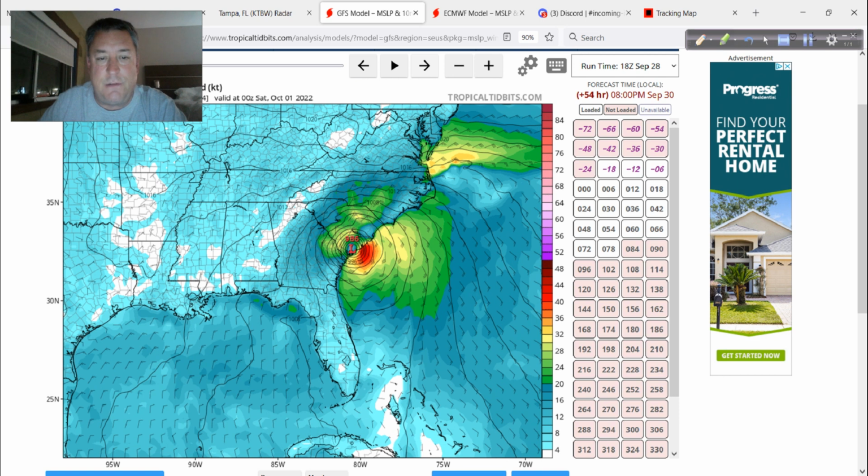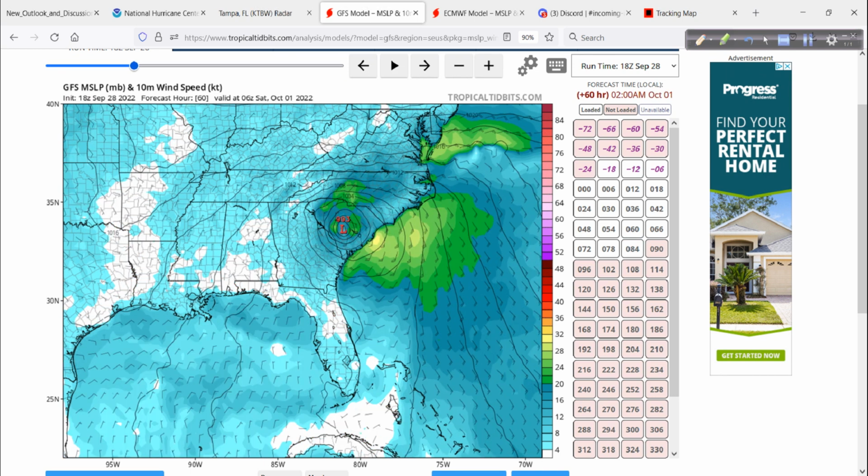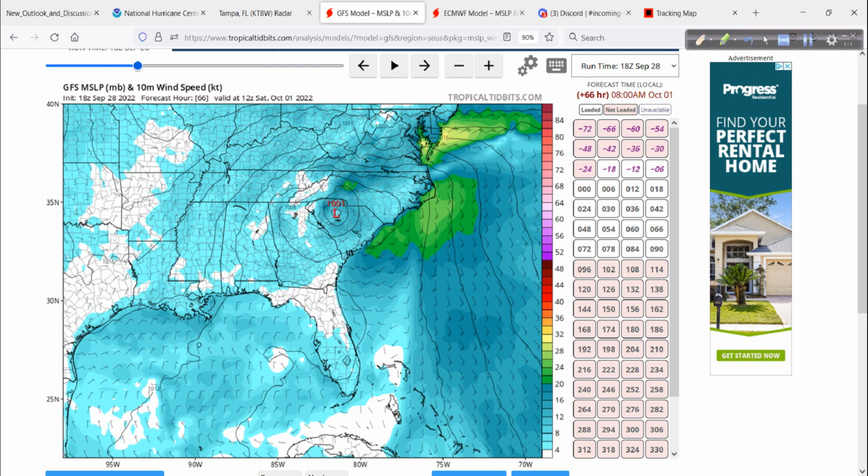And then the GFS has it making landfall somewhere in the vicinity of Beaufort, South Carolina, plus or minus, right? And that would put strong onshore flow right into Charleston and areas north and south of there, even up to the North Carolina coast. Tropical storm conditions are possible up here. It's not going to surprise me if we see a hurricane warning go up because of this. The GFS pretty aggressive with this. Over the next couple of days there, you can see it moves in, and then it'll pinwheel back in to South Carolina, bringing very heavy rainfall.